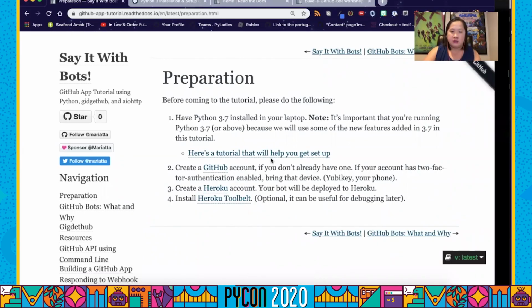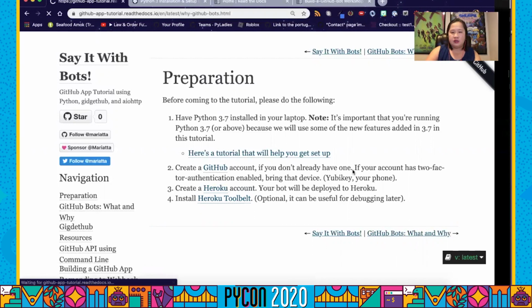You will need a GitHub account. That's where we will be creating the app. Make sure you are able to log into GitHub. Since we will be deploying this to Heroku, you will need a Heroku account as well. And because we're just testing and playing with this, you should be able to work with just the free dyno on Heroku, so you shouldn't need to pay for anything. Another useful thing is the Heroku Toolbelt, which has a CLI to Heroku. It can be useful for debugging later, like you can view the logs using the Heroku CLI. So make sure you have those set up.